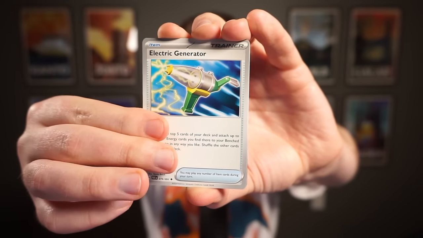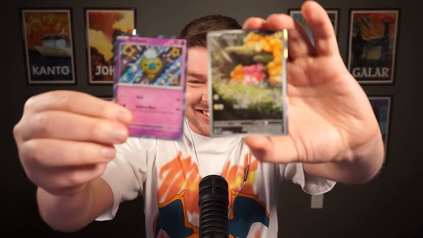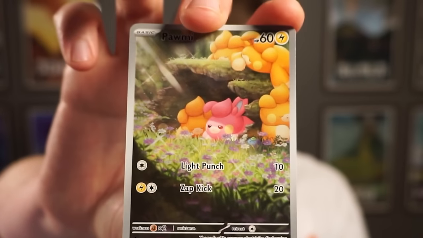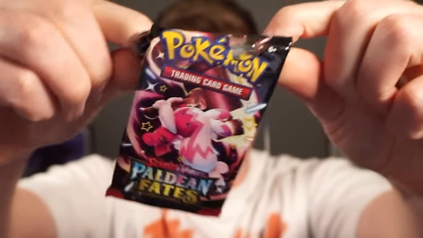Hammerpat, Electric Generator. Hey, there it is. Shiny Drifblim. I really love that shiny. And hey, there it is. Yes! Look how adorable this card is. I love this so much. We got all three of them now.